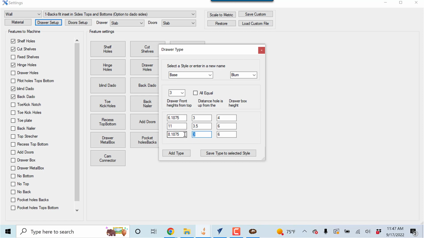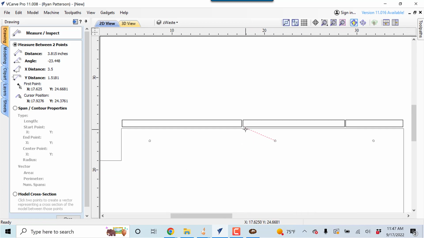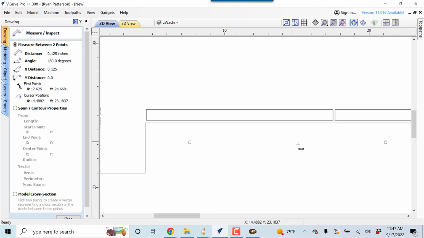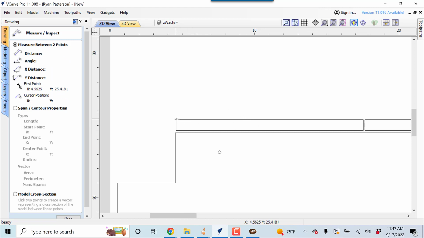So the bottom, that 8 3/16 is the variable again. The actual size, based on having an 1/8 inch reveal between the two fronts and a bottom reveal of a 1/16 of an inch, makes this bottom drawer on a 3-drawer base 12 9/16.